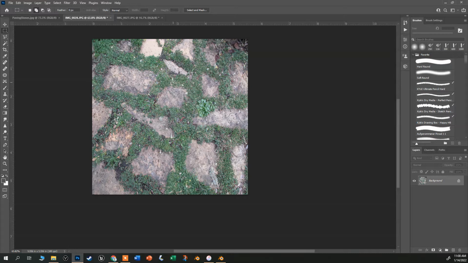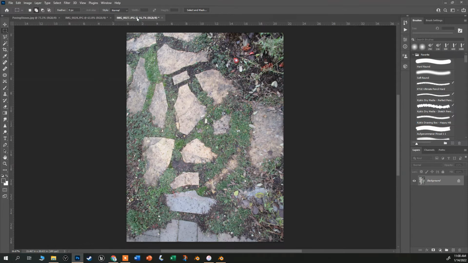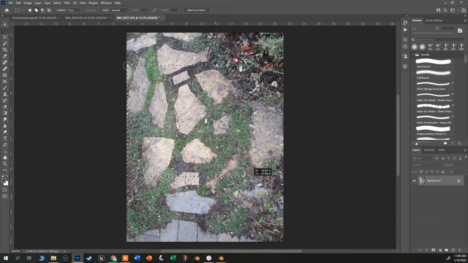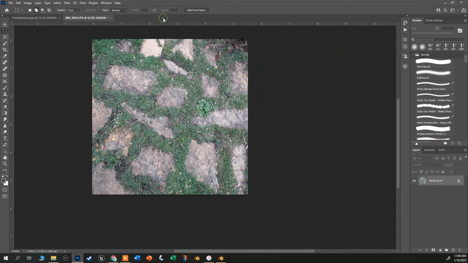Where am I at here? Photoshop. Okay. So there's this shape here, but it's not tileable yet. There's a couple of different ways for us to do that. One thing I'm going to do before I do that, though, is I'm just going to click over to my other image, and I'm just going to use the Rectangle Marquee tool. That's the M key for the keyboard shortcut. I'm just going to grab a chunk of the middle here. I know I don't want the stuff down over here or the bushes up in there, so I'm just going to grab this little bit. Ctrl+C to copy, and I'm just going to close this one because I don't need it up there.